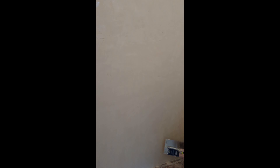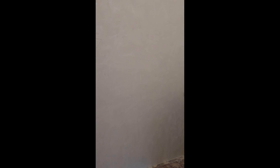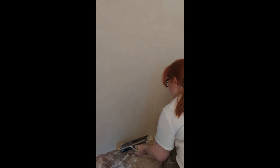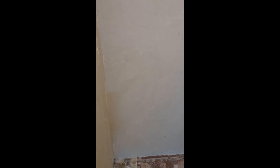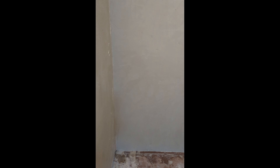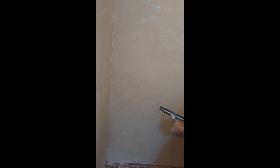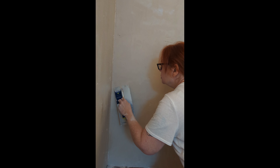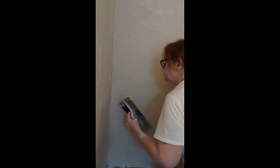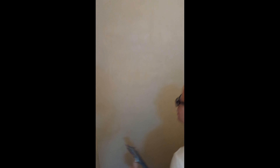Here comes Dad carrying stuff up the stairs - three at a time, only supposed to be two. I don't want to do this, it hurts. Told him not to do it but you can't tell Dad not to do it. I put him on tea making duty as well to try and slow him down - he's probably made the tea but now it's going cold. If we go drink the tea the plaster will go hard. They'll have to get him to bring the tea up - that might slow him down. So here are the workings of a master plasterer in training.